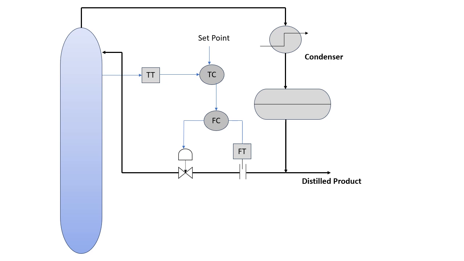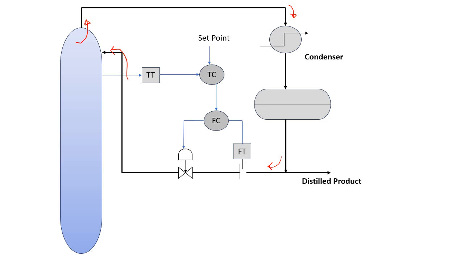Temperature control of the top side of a distillation column. Now what happens in a distillation column is hot air or gas comes out from the top of the distillation column, and to maximize the recovery it goes through a condenser where the gas is condensed, and then it returns back to the column, right?